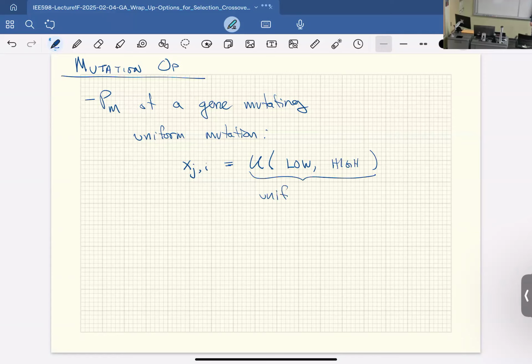So uniform draw from the full range of alleles for gene I on individual J.